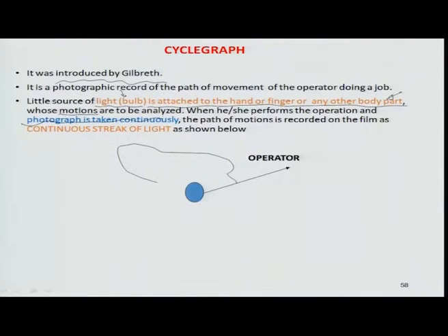So, basically you see this is a small source of light, and this light is going through this path as the operator executes the whole task, and so you can get a very good idea about the time scales associated with such a task as the motion completes from one snapshot to the other. So, you can have a continuous streak of light this way when you film this at a certain speed, so that you define more or less the work zone based on such speeds, and because you are recording at a certain rate, obviously the time scales automatically come out.